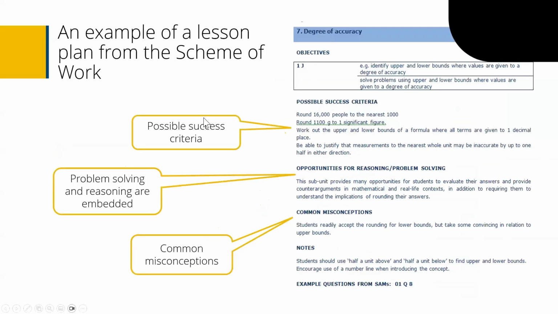On this slide we have an example of a lesson on bounds. The plan has success criteria, opportunities for problem solving, common misconceptions, and some relevant questions as well. You'll get this when you download that Word document. So you'll have the overview, the year planner, and then you'll start to think about it. So it's worth it when you adapt it.